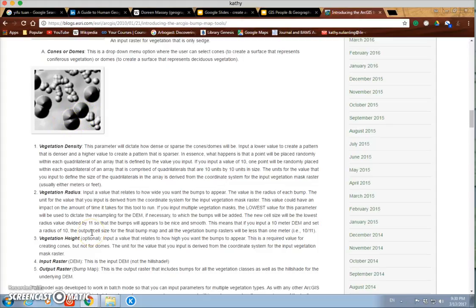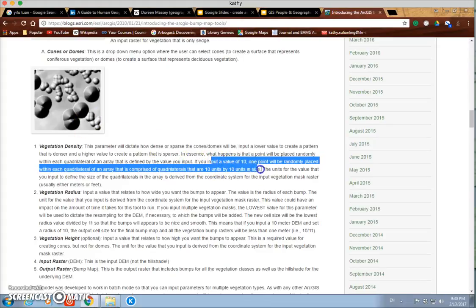For vegetation density, this parameter dictates how dense or sparse the cones or dunes will be. For dunes we're going to put 10 in size, and for cones we're going to do 30 this time.